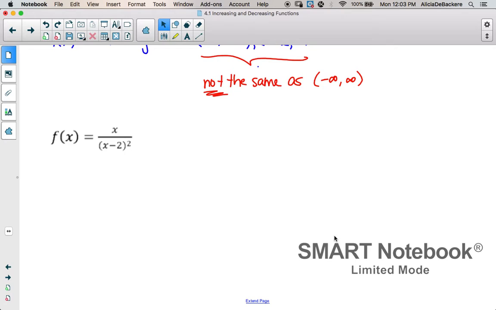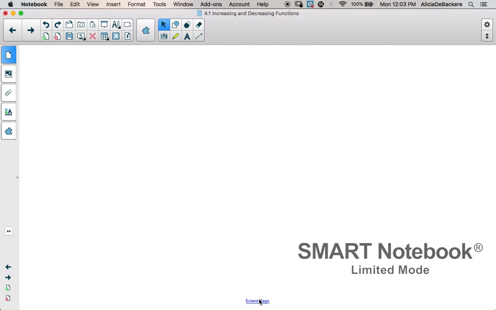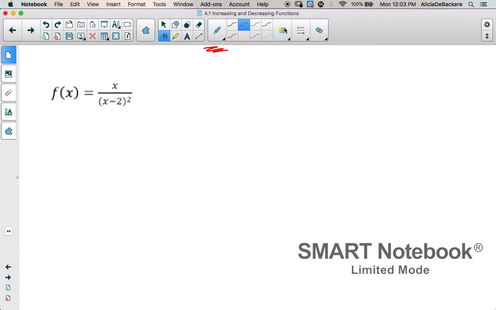All right, so moving on to part B, we're going to see what we can figure out about what this graph looks like. We know it's a rational function, so we know that there are some odd behaviors that might pop up. And we're going to investigate some more unusual ones in calculus than we did in advanced functions.